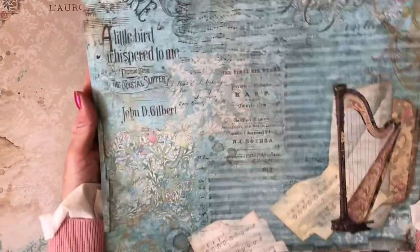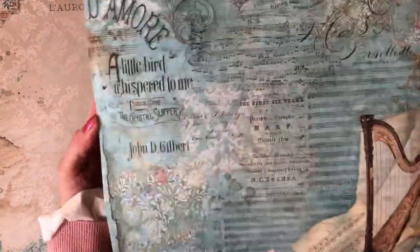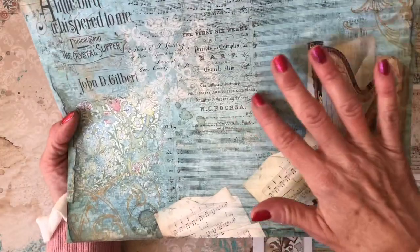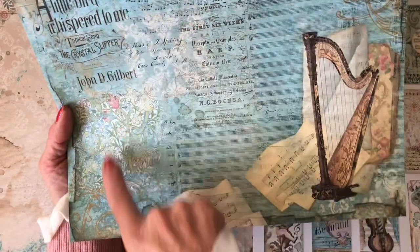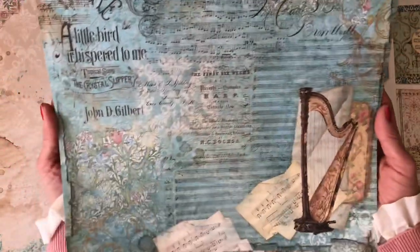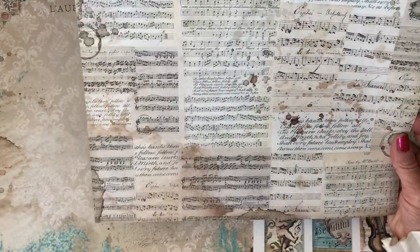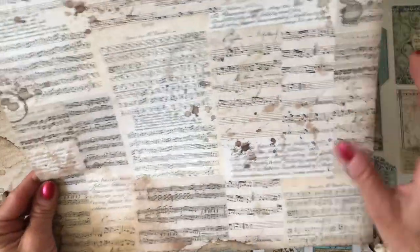On this page here - I have to say I think this is my favourite page so far, though it's a long time since I've looked through these papers. You've got sheet music and things, some title pages from what looks like title pages from sheet music, some scripty bits, some floral bits, and this beautiful harp down in the corner. Just such pretty paper. You could cut the elements out individually rather than use it as a whole. Then on the back - isn't this just scrumptious? It's just a collage of all those different sheet musics with splotches on it.